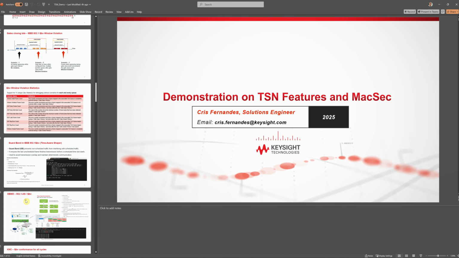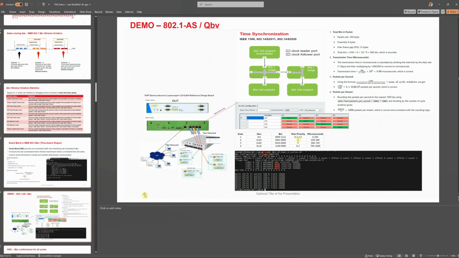I'm going to be using the following configuration. If you take a look at this screen now, you can think of the first test port as my grandmaster clock here, and my secondary port as my other bridge port here. And I have a third port that's not participating in the AS itself. It's unscheduled, and I'm calling it background traffic, which should be adding complexity to this topology here.